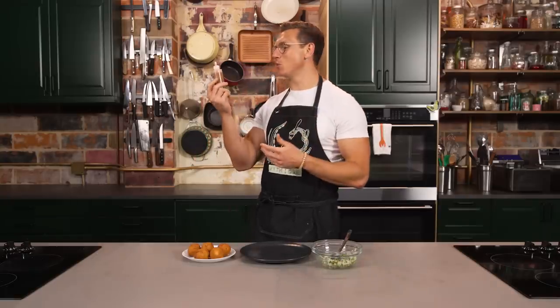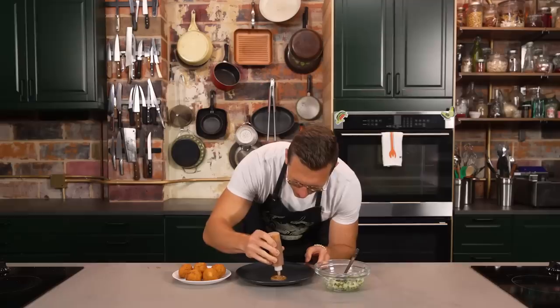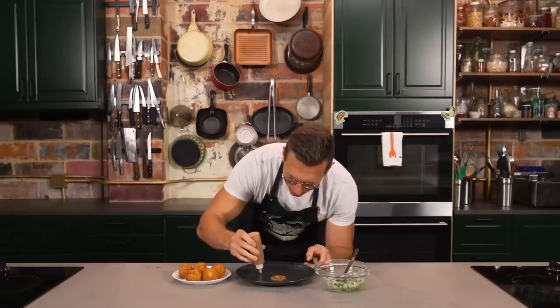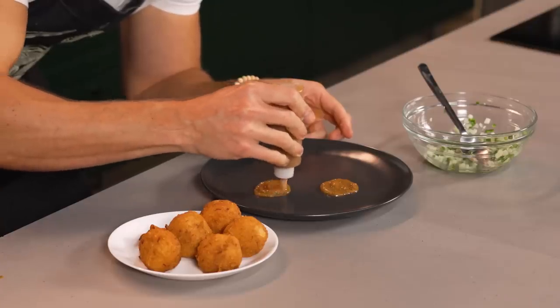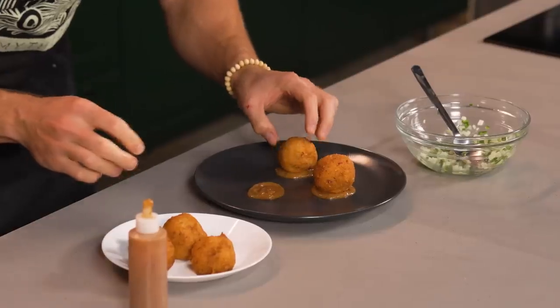We continue to reduce down the jackfruit-Jägermeister sauce. What else was in that? The jam was kind of a cop-out — it's apricot jam, that starts with an A. Well, maybe it's the apricot jam — it starts with a J. Make a nice little sauce circle for these balls to go on. This sauce is thick — and even though we strained it, it is gritty.